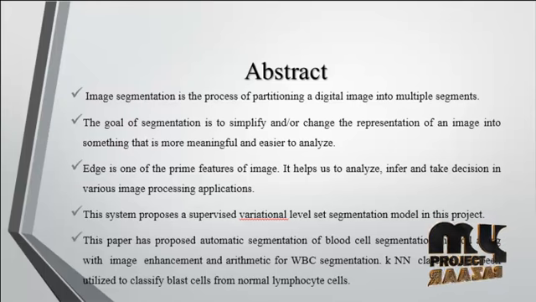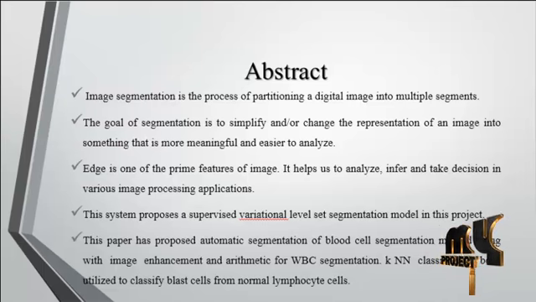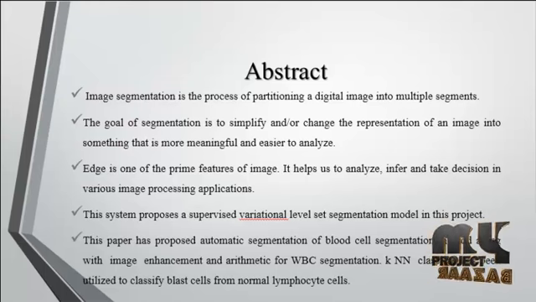This system proposes a supervised variational level set segmentation method in this project. This paper proposes an automatic segmentation of tumor regions from the MRI image, and the features are extracted by using patterns. Then we classify the image using the KNN classifier to determine whether it is normal or abnormal. Hence this process is more reliable and efficient by using efficient feature extraction and classification methods.